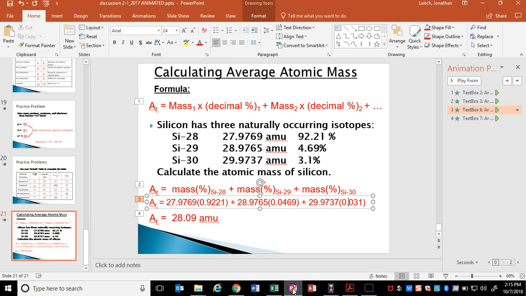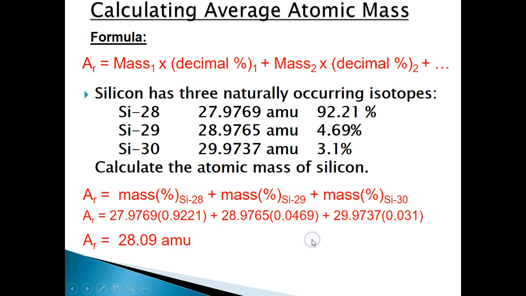So it's important when you're doing these problems to make sure that you're showing all of your work. Since the answer can just come from the periodic table, you cannot just give the answer without showing any work.